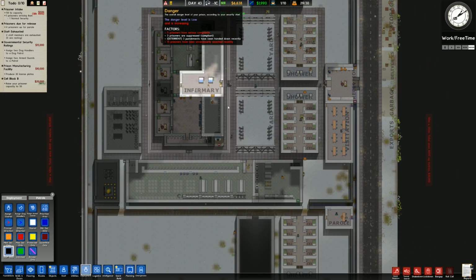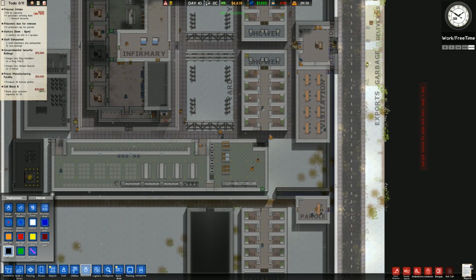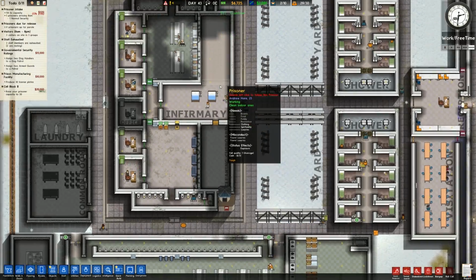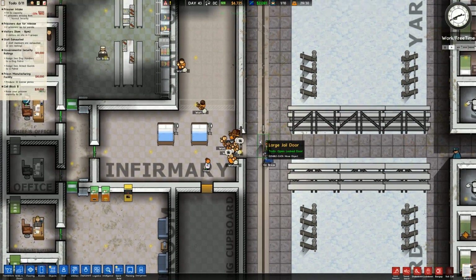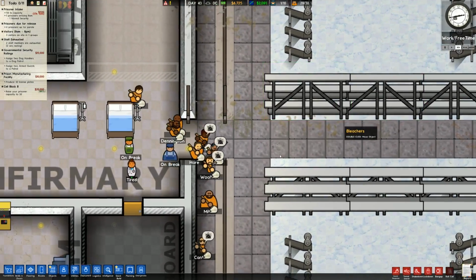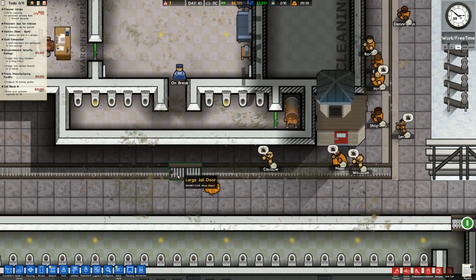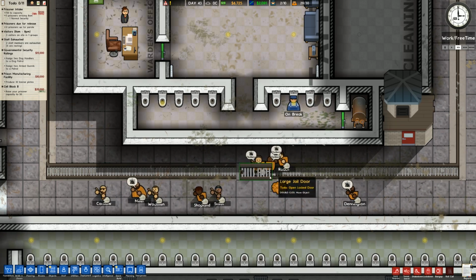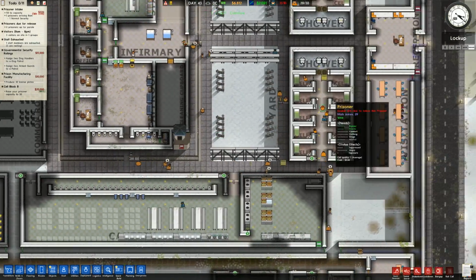Danger levels going up. Saying that unnecessarily searched recently. Well, we have searched them, to be fair. So, yeah, that's to be expected. And are the prisoners working? Yes, they are. We have our big sort of cleaning swarm going around. And they're going to clean around here, are they? Or are they wanting to go through here? Yeah, they're actually just wanting to go that way, because it's a lot quicker for them. Oh, and then straight away it goes to lock up, and then they all have to go back in there.